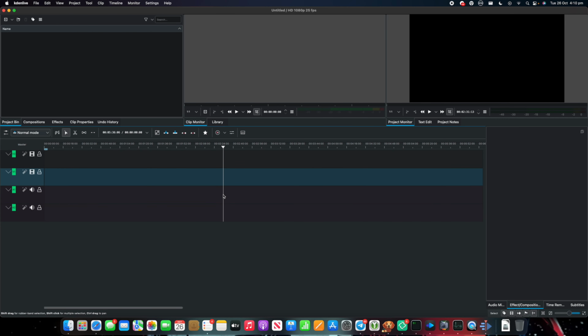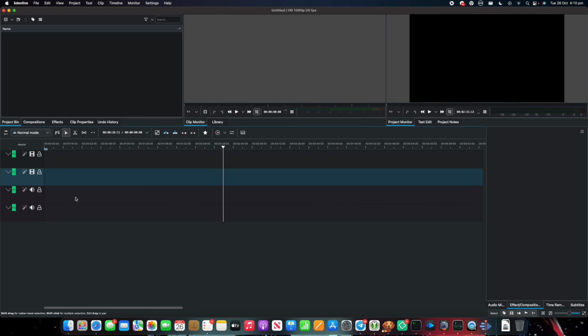So here we are in Kdenlive on macOS, and I've got to say my first impressions are actually pretty good. I did have a few issues here and there though, the first of which is the first time I launched this application, the theming didn't work as I would expect it to. I saw some native macOS buttons and stuff in places where they weren't really supposed to be. So for instance, these buttons here, which are themed in the Kdenlive theme at the moment, were using some sort of weird macOS native theme, which looked a little bit out of place but didn't really impact the functionality of the app, and as you can see now the theme is back as it should be.